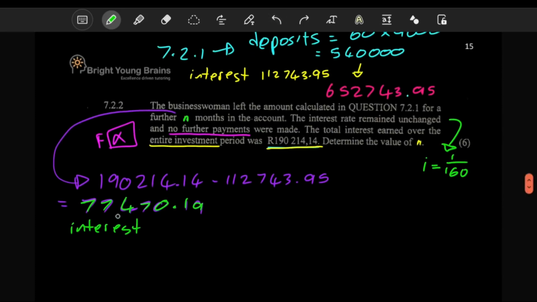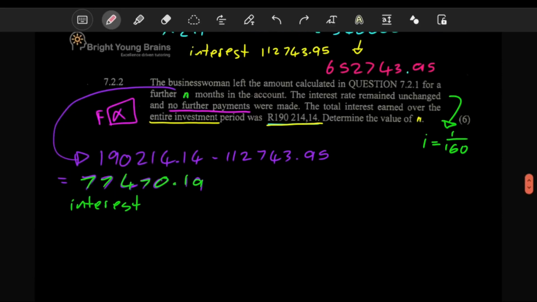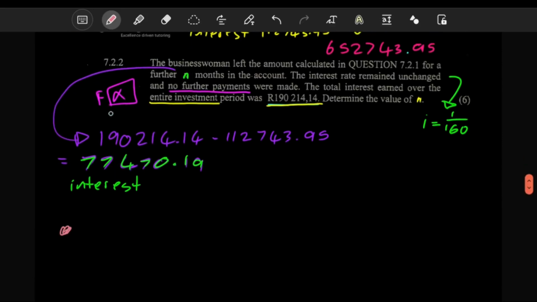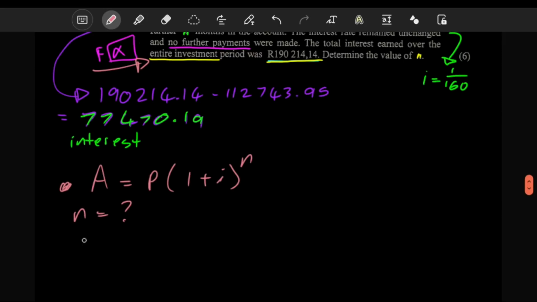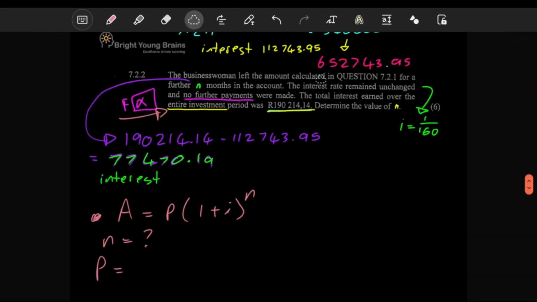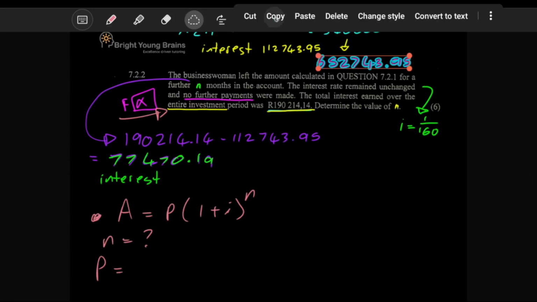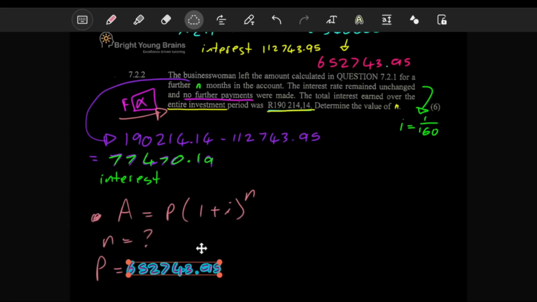So that's why we wanted to get these values, so that we can say, okay, fine, she is not making monthly installments anymore. So because she's not making monthly installments anymore, we're not going to use our F formula. We're going to use our normal compound interest formula. Now, in our normal compound interest formula, what we already know is that N is what we're looking for. The money she had in the beginning of the time period is just this 600 and something k. This is what she had in the beginning of this time period.